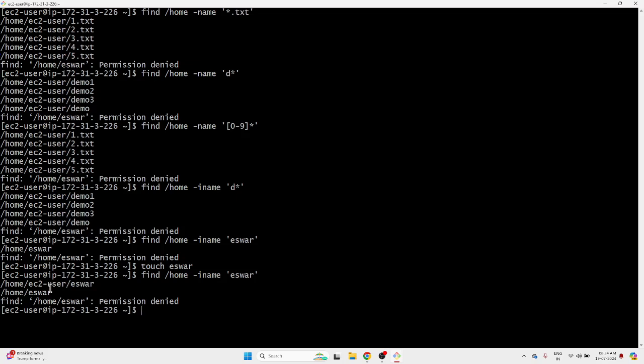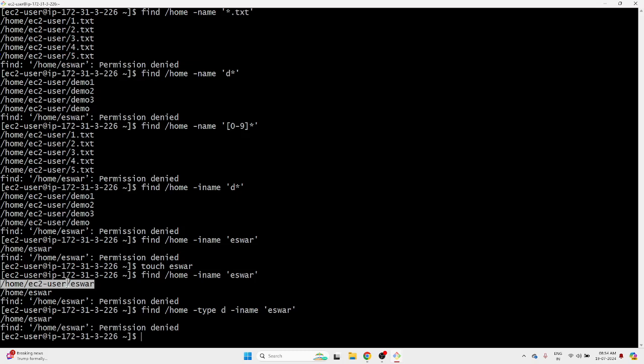Now I know how to search for a file because I've already seen iname. With the same command I can search for files, but I want only the folders named Ishwar to be printed. So what you do is add the argument hyphen type d. d means directory, as I told you. No one calls them folders. Just for your understanding I'm saying folders, but everyone calls them directories. Enter. See, it's giving just the folder, not the file, because we are filtering only directories.